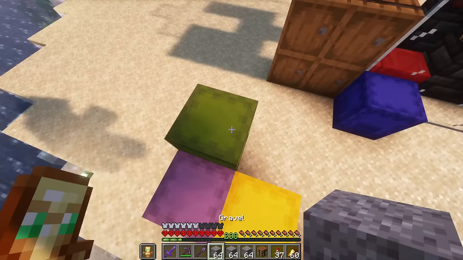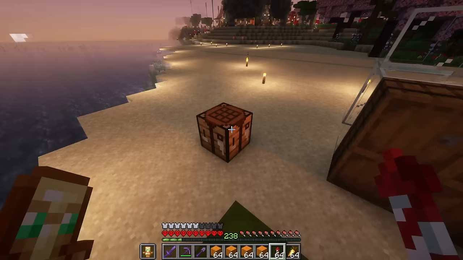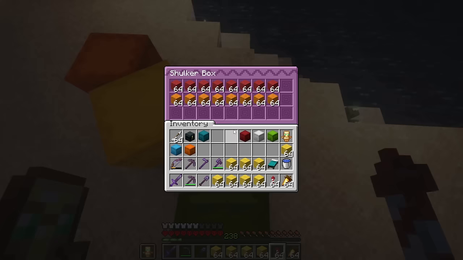We'll get the crafting table out, and let's make ourselves some red concrete powder. Get 8 stacks of orange next. We'll get 8 stacks of yellow going. I don't know why, but it actually looks very satisfying to place all of this concrete powder in lines right here in the shulker boxes.